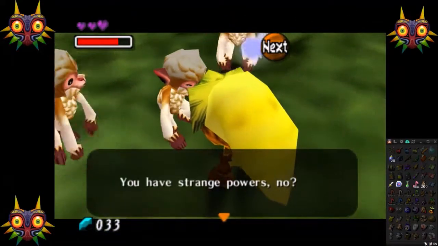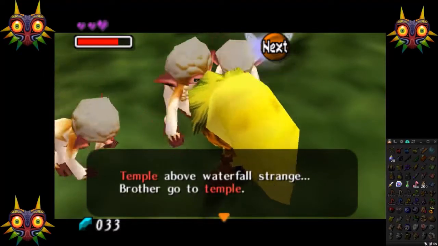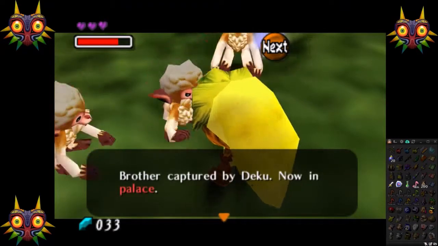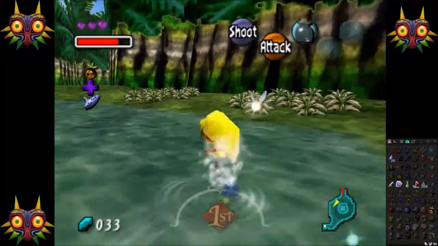Oh, hi! You have strange powers, no? Maybe we've been watching you. Lately, that swamp filled with poison water. Temple above waterfall, strange. Mother go to temple. But brother no able to find temple entrance. Temple for Deku only. Brother captured by Deku, now in palace. Help!